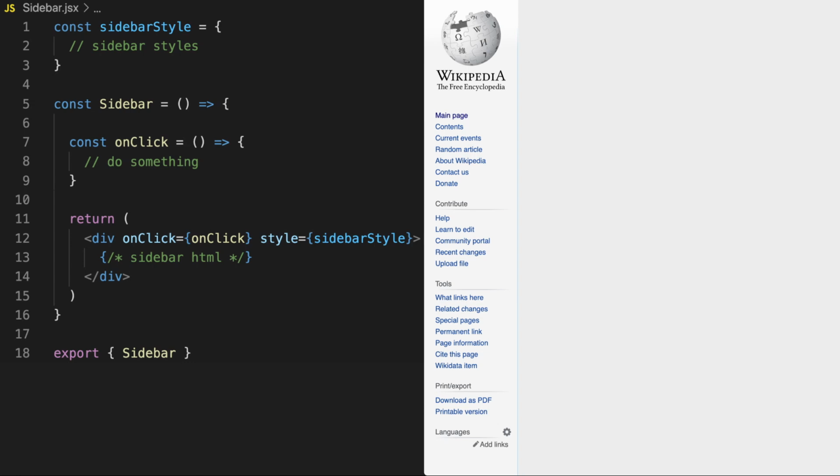So for example, with the code on the screen, we can see that lines 1 to 3 define the sidebar styles, and these are just CSS styles like the font family, the font size, the background color, and so on. Then we define a function called sidebar, and this function returns HTML. Now, whenever a function returns HTML in React.js, we call those functions components.